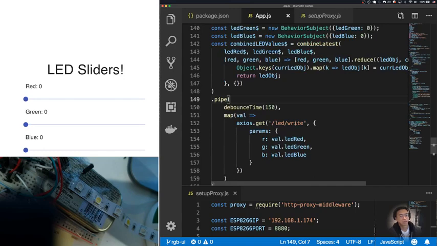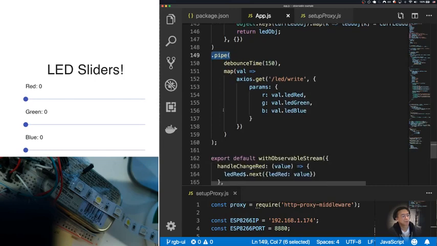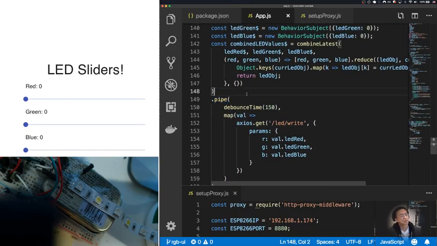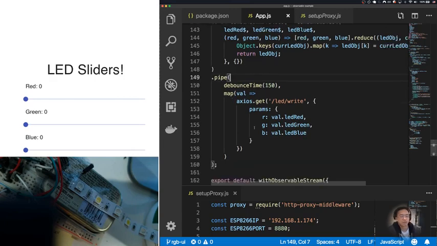Now, what I'm going to do here is pipe it. Pipe is also just another thing where we use the stream, and then we pipe to further manipulate the data that's coming in from the stream. This is RxJS version 6 notation. Inside the pipe, you could tack on whatever manipulating and parsing functions, again from the RxJS library, that you want to add.